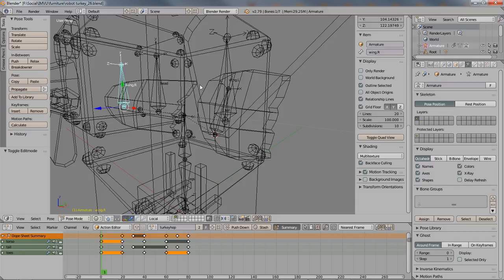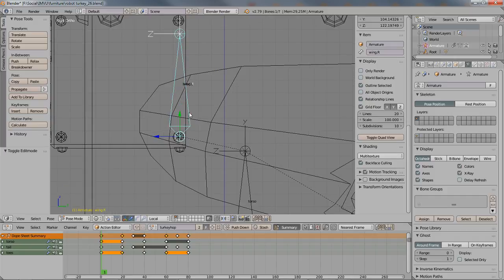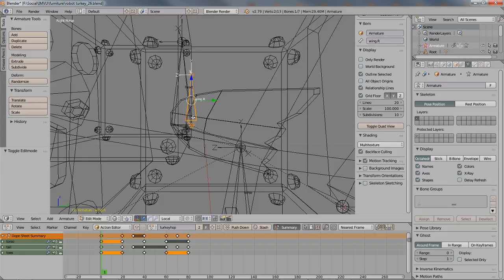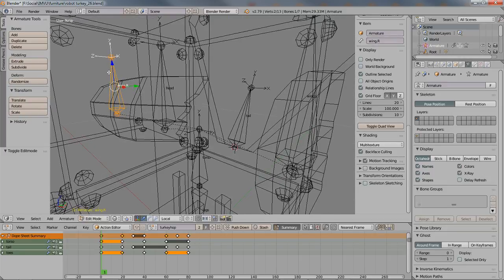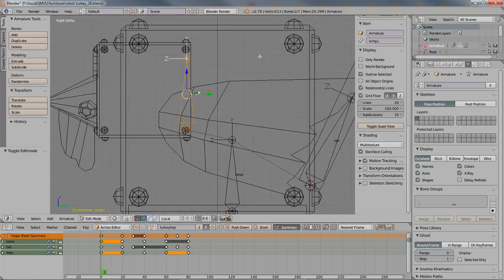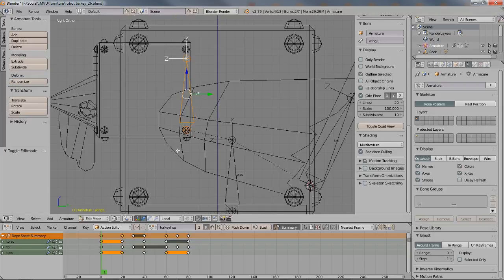And we can change the pivot point of these as well, so we'll do that whilst we're doing this. Edit mode. So we want to select both bones, so right click one and then shift right click the other, and use the keyboard shortcuts, numpad keys, so that's front, side, left, right, and drop in and out of perspective mode using the numpad key 5, and this helps you align things.